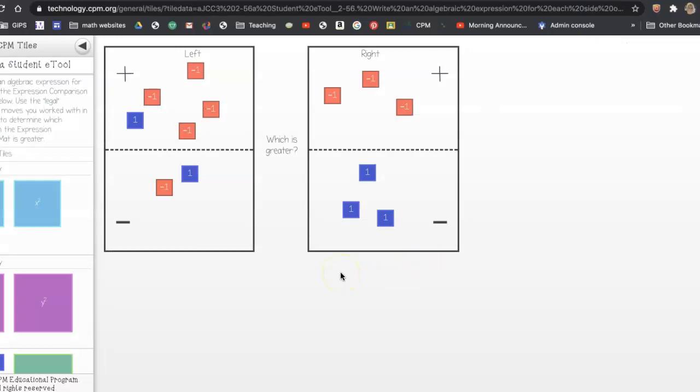So again, I'm going to think about my strategies. Well, I can see here, since it's both in the negative region, that both of these tiles, so this is a negative of a -1, or if I would flip it up, it would be a +1, and this is a -1. So these are opposites. So I'm just going to take those off right away. I also see up here in the positive region, I also have opposites. So I'm going to take those off. Now I still have some stuff down here in my negative area, and I want to put everything up here so I can just look straight across and compare. So I'm going to drag this across. I'm going to click on it to flip it over.